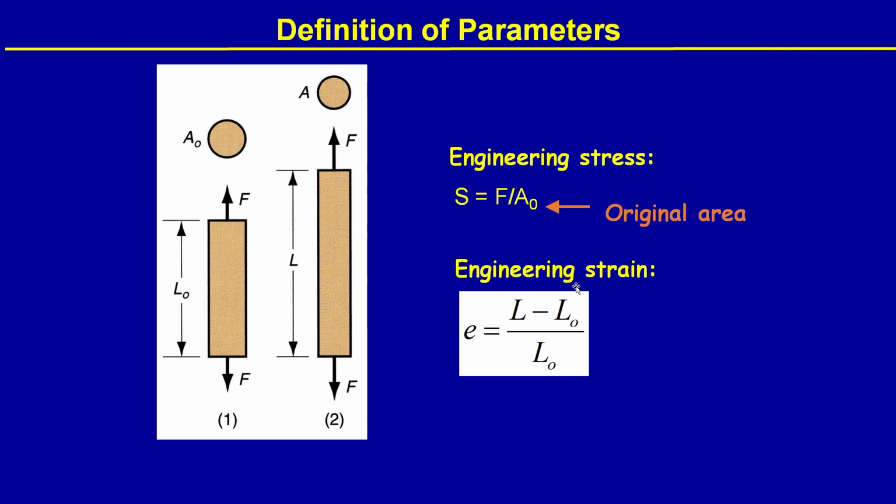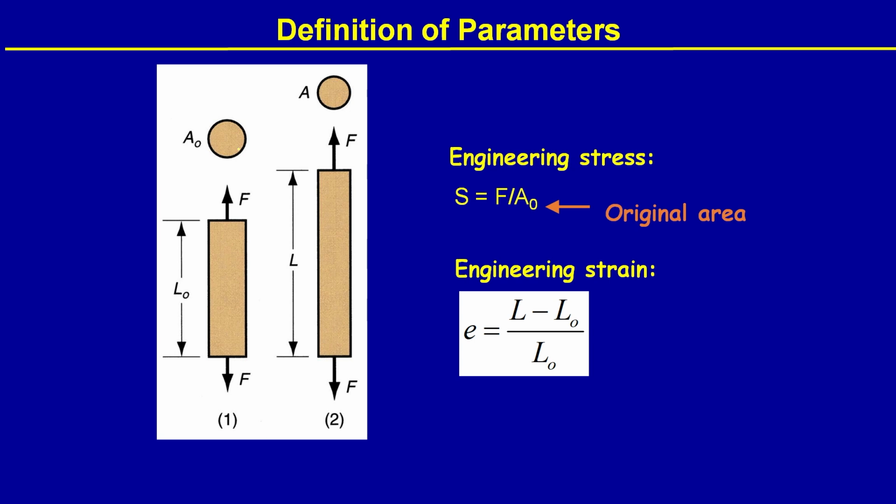So, let us talk about it. You see, this is the sample, as you can see here, and load is applied in both directions on both sides of the sample, and that is given by the symbol F. It has an initial length L0, and the initial cross sectional area is A0, the cross sectional area before you start applying load or start deforming it. If you apply load, it may not deform plastically, but elastically it will deform. That is why I am talking about this. A0 is the area before it starts plastically deforming.